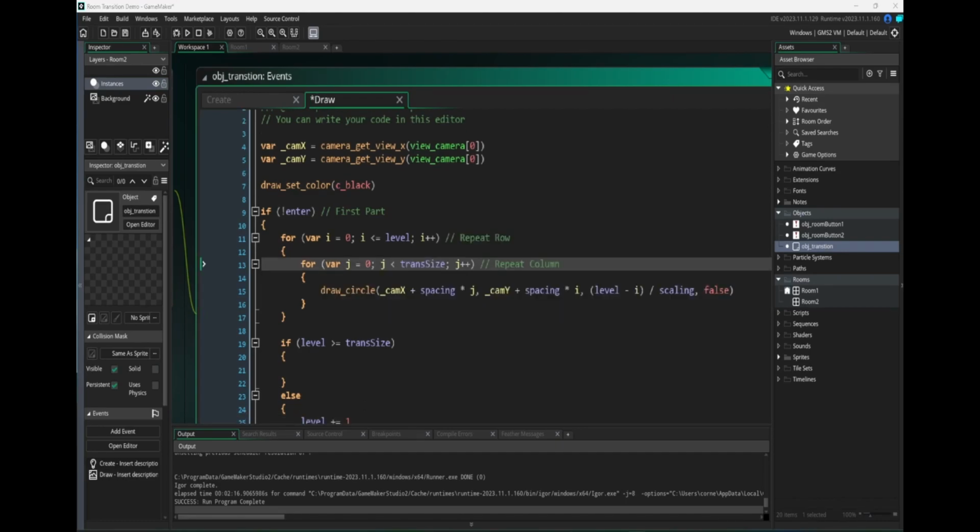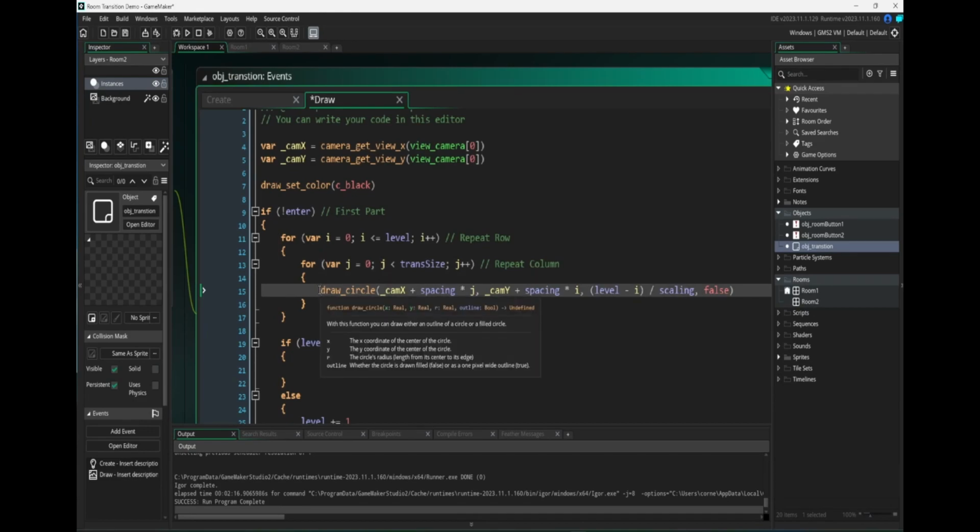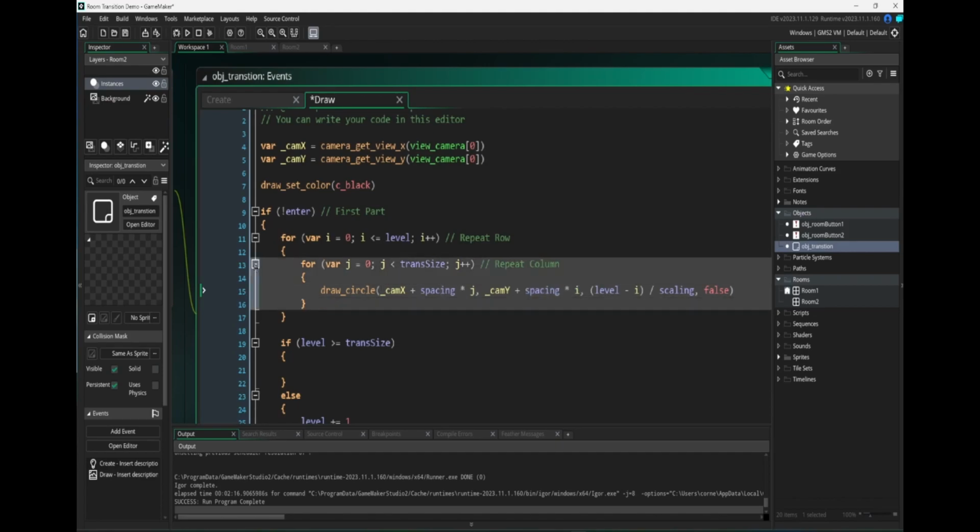Now to explain the code. We're going to start with the draw circle. If you remember from the demo, the transition example that I used had circles that got larger over time and also filled in more of the area. And that's what this spacing times j and spacing times i is for. As we continue to go through this first loop, the circles will be drawn more and more towards the right of the screen.